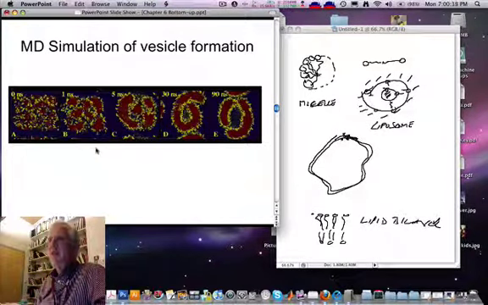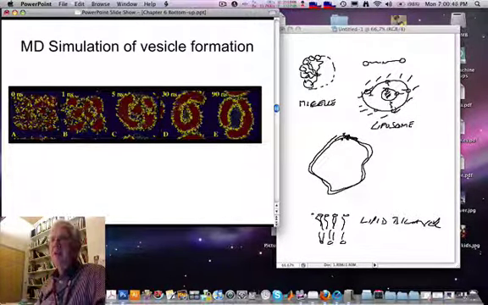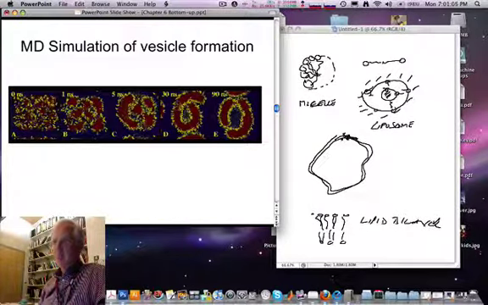This shows you a series of steps taken from a molecular dynamics simulation of a small block containing a random mixture initially of amphiphilic molecules and water molecules. And as time progresses, you can clearly see the phase segregation of the amphiphilic molecules as their hydrophobic regions, shown here by this browny color, tend to come together. And as time progresses further, you actually see a sheet beginning to be formed. Here's the sheet starting to curl around, and eventually we're beginning to form a liposome.